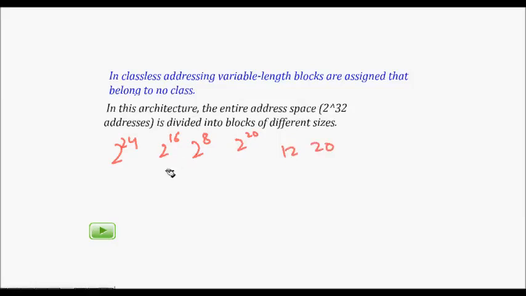You can have a network with 2 to the power of 12 hosts, which is 1024 times 4, so something around 5000 hosts, by having 20 bits for your network and 12 bits for your host ID. This way your network can become a little smaller, and you have flexibility, which is most important.